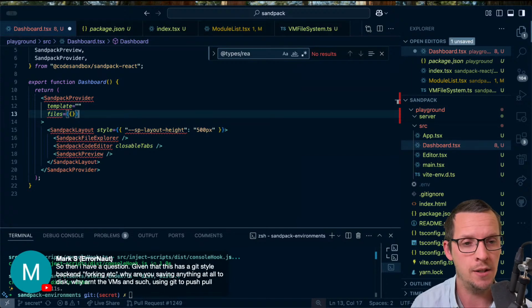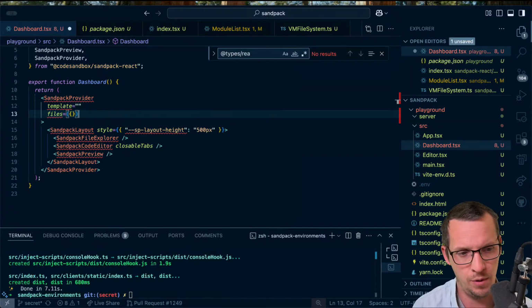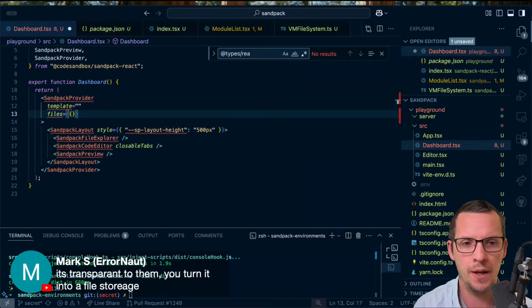Yeah, we're actually doing that. Sorry, I'm just going to put it. So the Git backend: the VMs use Git storage now. And then we just change the remote to GitHub if you have a GitHub repo.